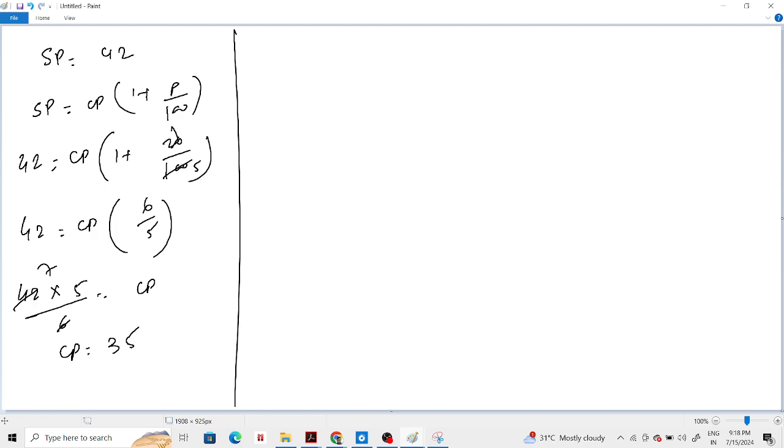Niladri, did you get this? Niladri, Ritoma, Supratim? Yes, sir. Okay. Now we will apply our alligation rules. In what ratio should sugar at 30 per kg, the cheaper one, be mixed with sugar at 45 per kg, the expensive one, and what is the average price? 35. Cross, cross. 5, 10. This is the cheaper, this is the expensive.